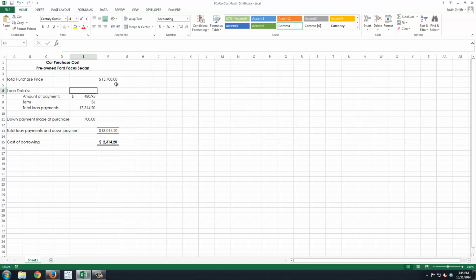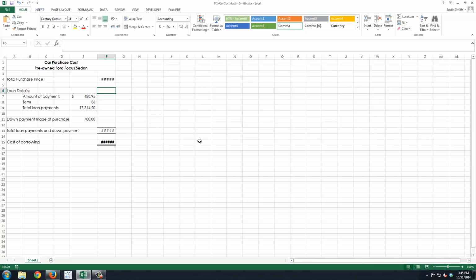So we're also going to make F a different size. We're going to select any cell in the F column. We're going to go back up to Format, Column Width, and we're going to change this to be a little bit smaller. We're going to make it 10. Push OK. Notice that our values changed to these hashtags. That's because when the values in a cell are wider when typed out than the width of the column, Excel is going to put this in to show, hey, there are values here, but we just can't display them because there's not enough room. So we want to fix that.